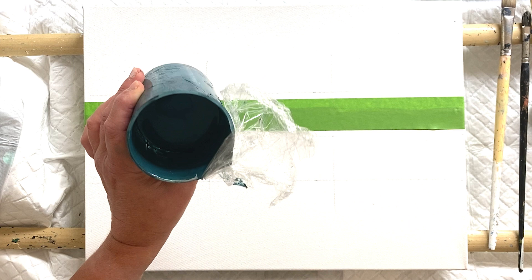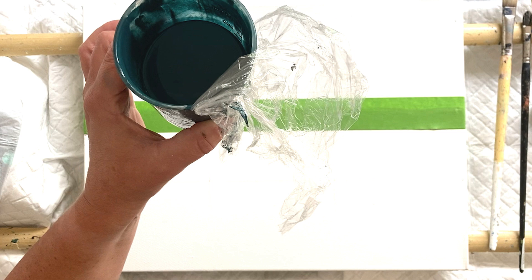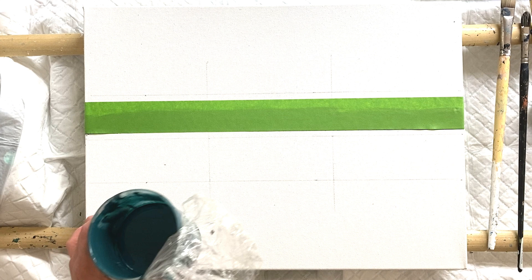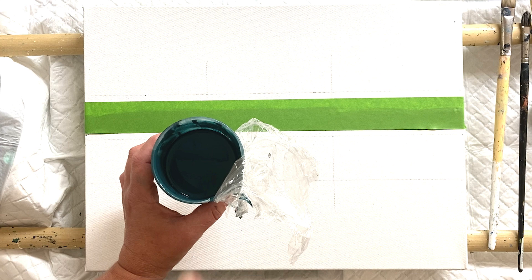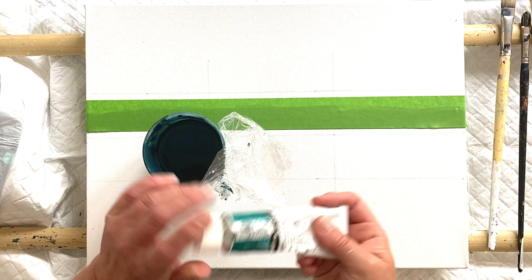My base colour for this pour is going to be a table paint - it's from a pour that went wrong a few weeks ago, a mixture of five or six colours, and it came out as a kind of veil turquoise. Since I want this to be the sea in the distance, I'm going to mix up a colour similar to this with veil turquoise, because this base is quite a saturated colour.